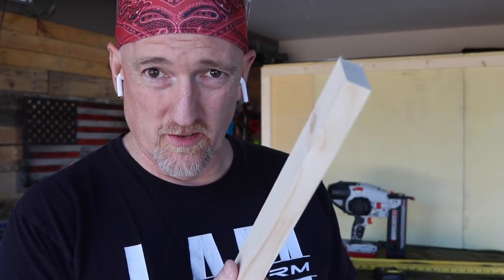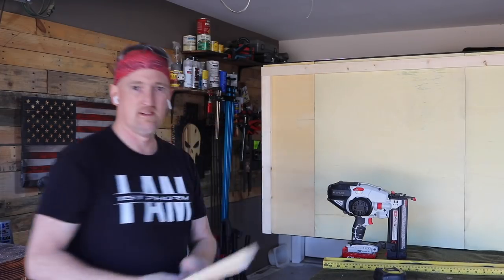I don't have enough 1x2. Found some scraps.